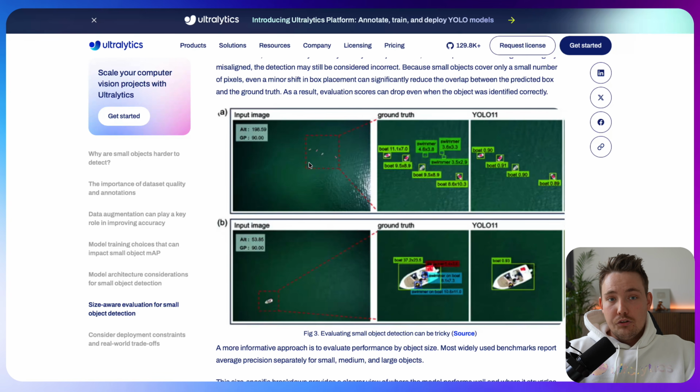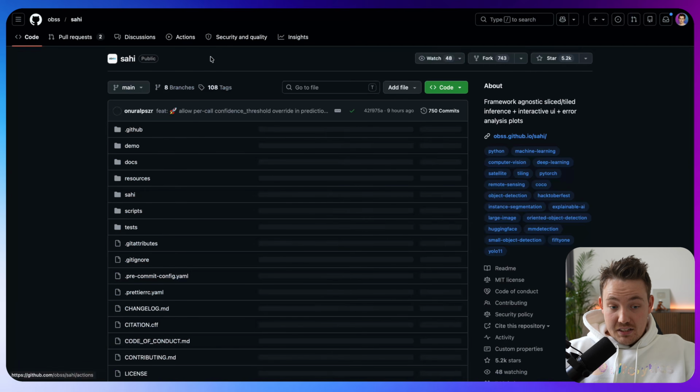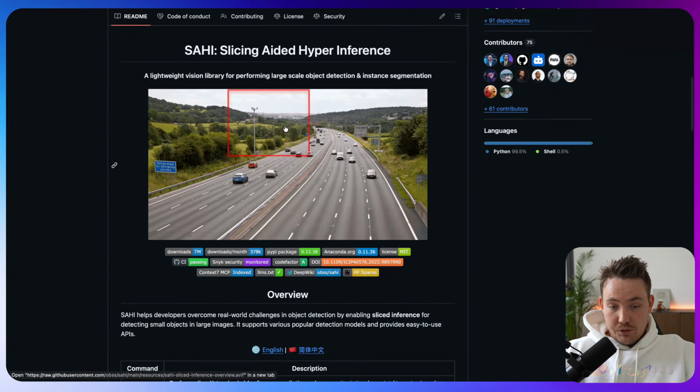It's just a few things that you need to do, but it's pretty much just dividing the image into small tiles, and then it's just going to slide them across the image. So we use every single pixel available, or at least reduce some of the downsampling that we are doing. Then it can spot very, very small objects far away. If you just take a look at the SAHI GitHub repository, they have a very good example where we have this sliding window, and even the smallest objects far away here are able to be detected.